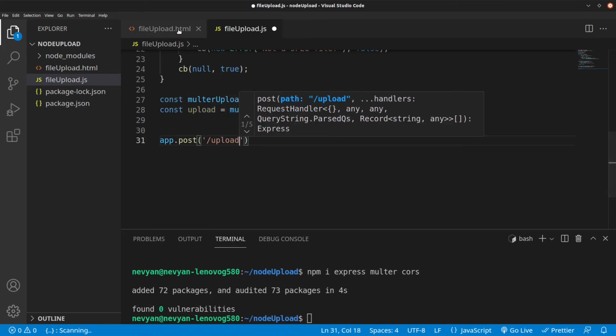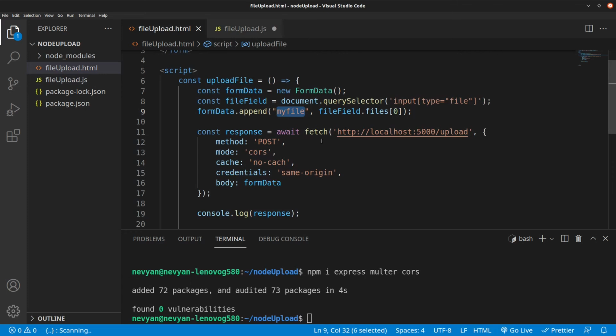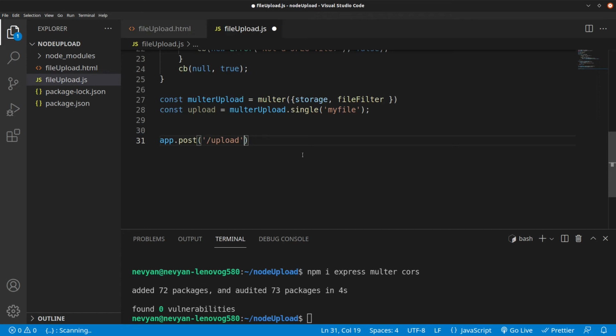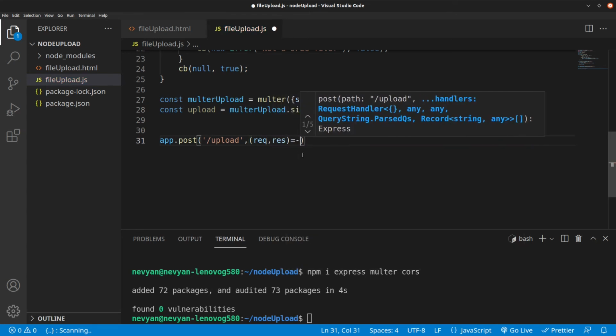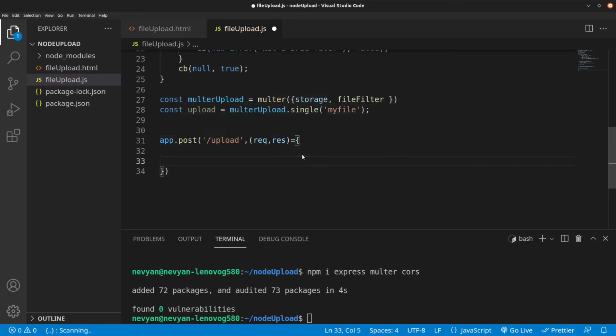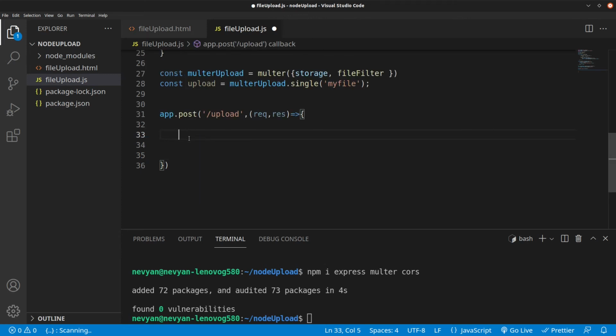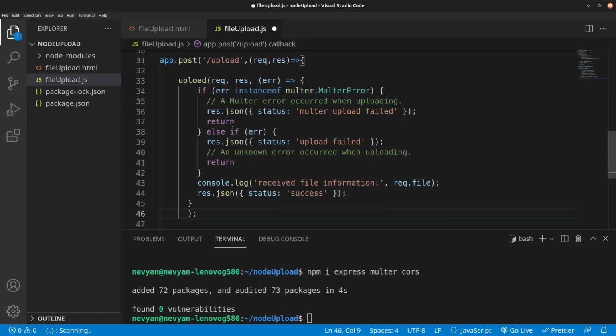As you can remember, this was information from here, so we are sending via post information to the upload URL, and whenever such a thing happens, we have handles for the request and response, and now we'll write what our function will do. And here I'll use directly a function provided from Multer, from their documentation, for handling errors and our successful cases. And that's the function, and now I explain it.